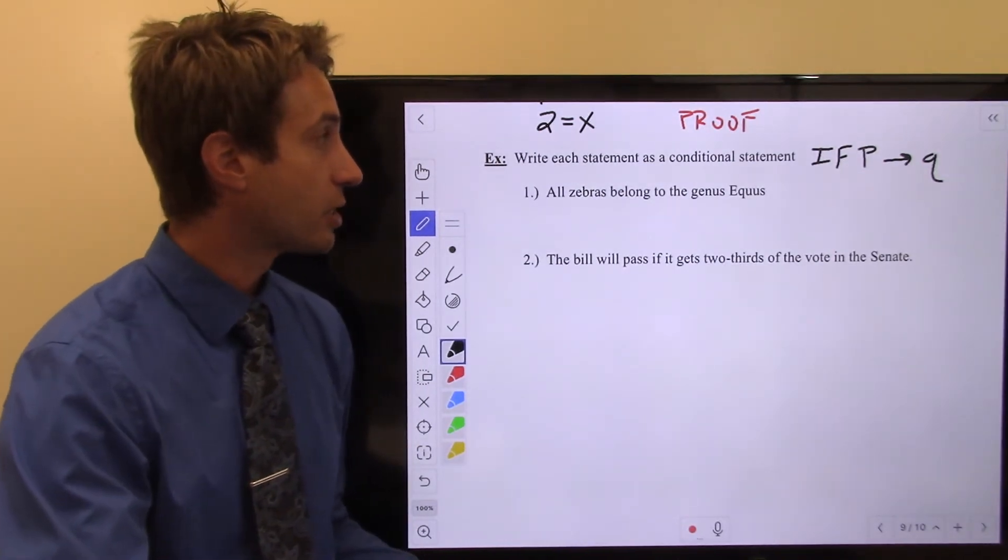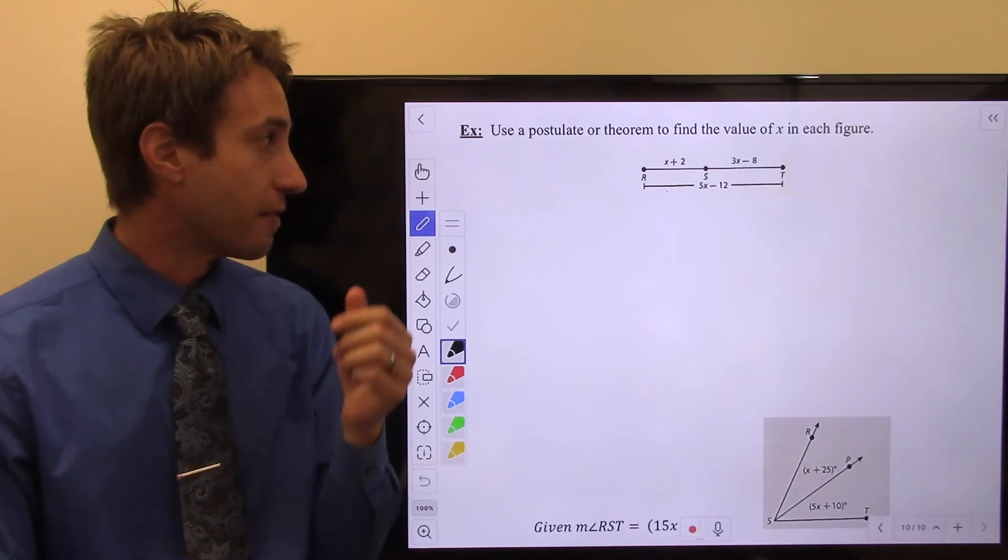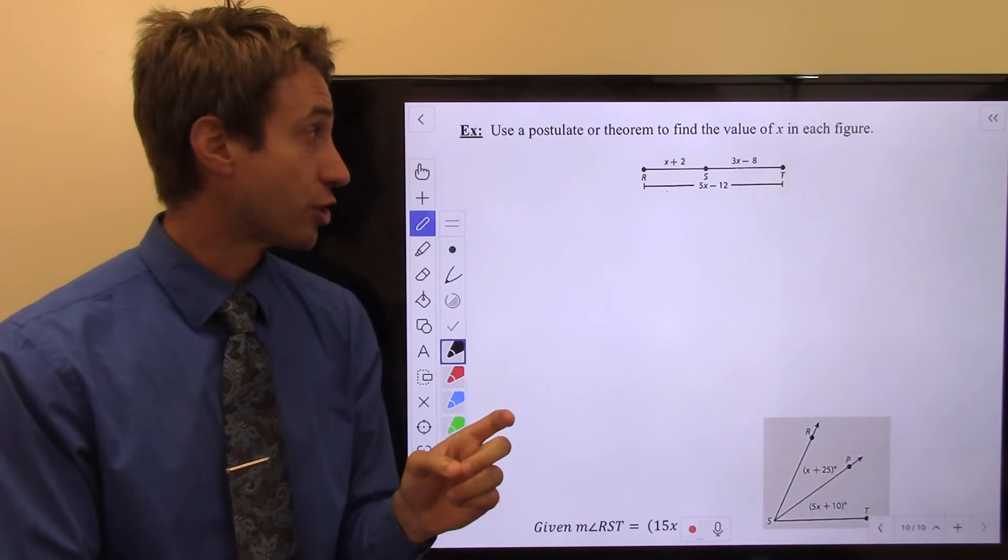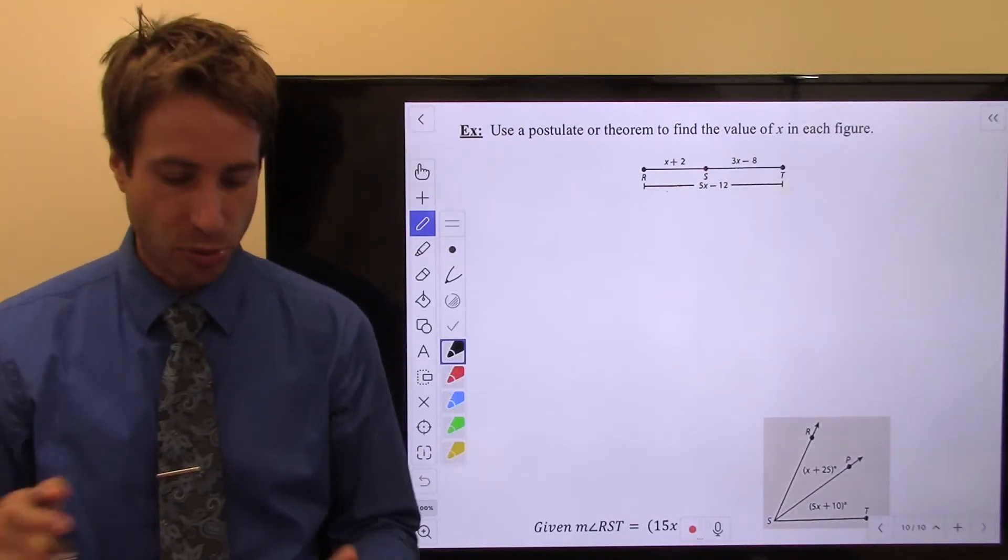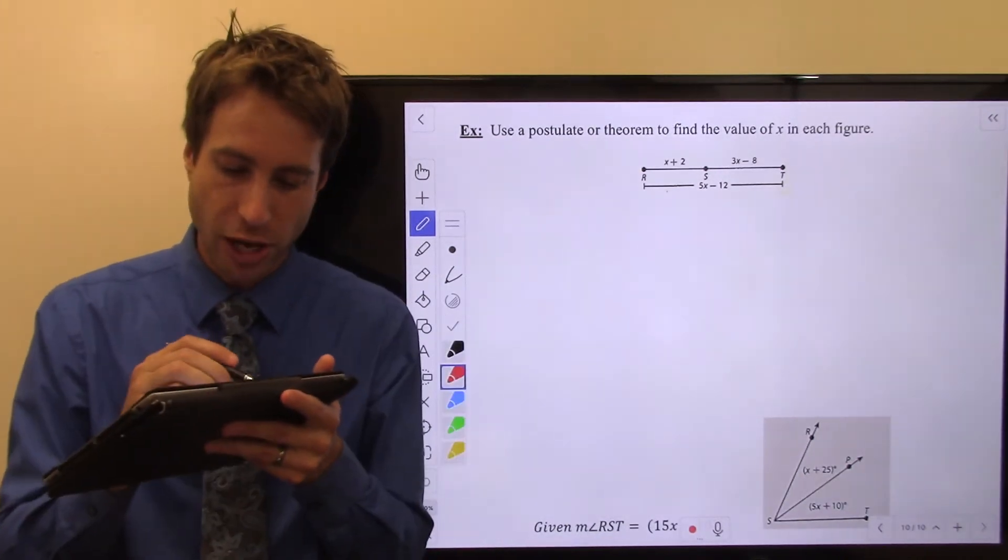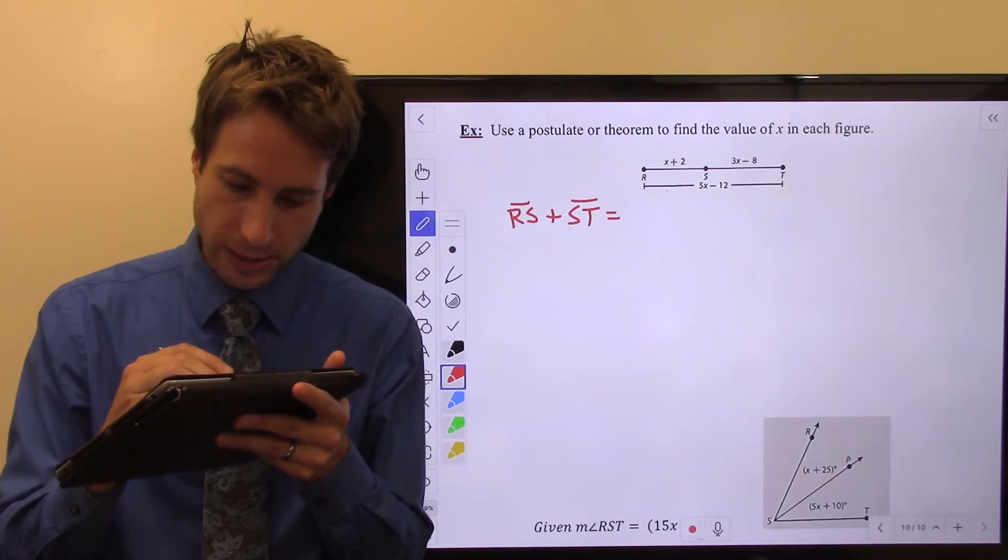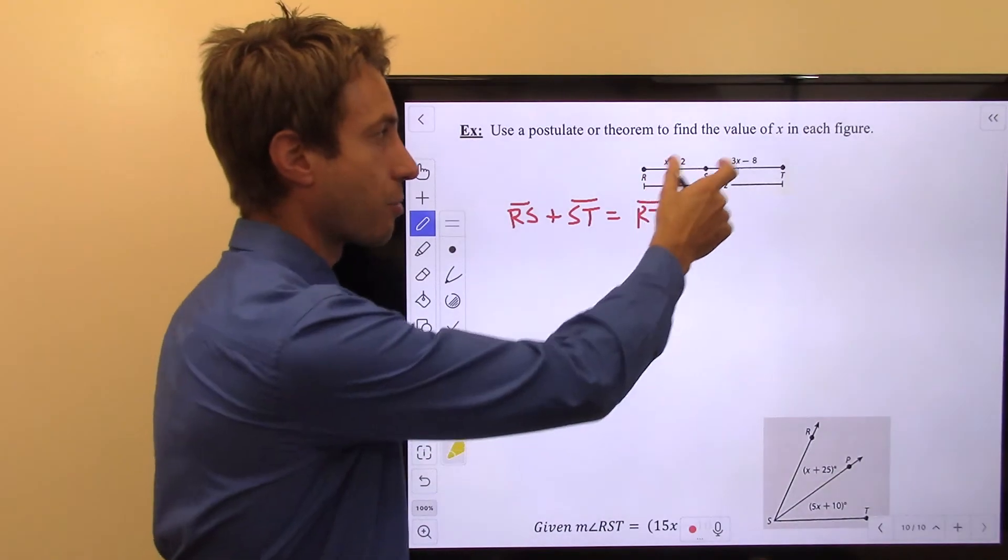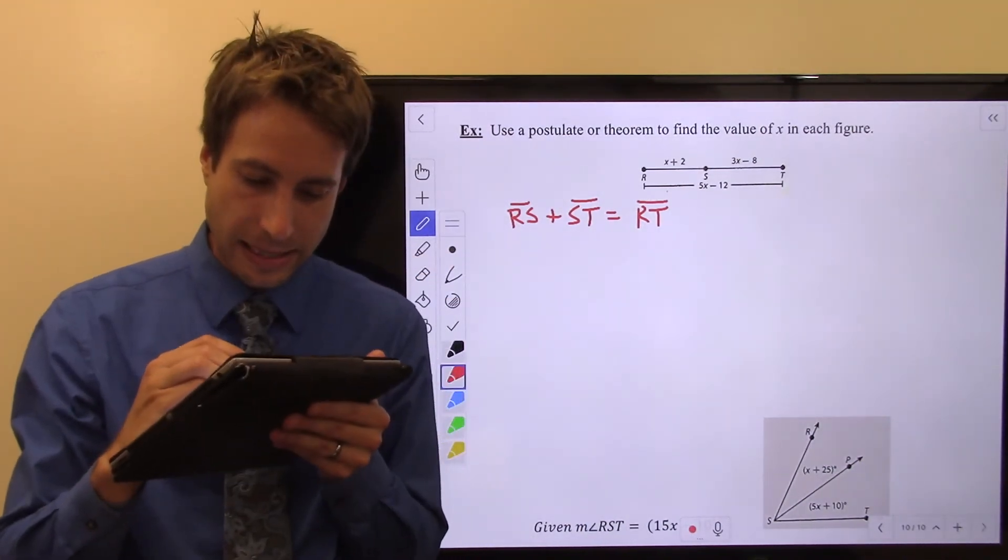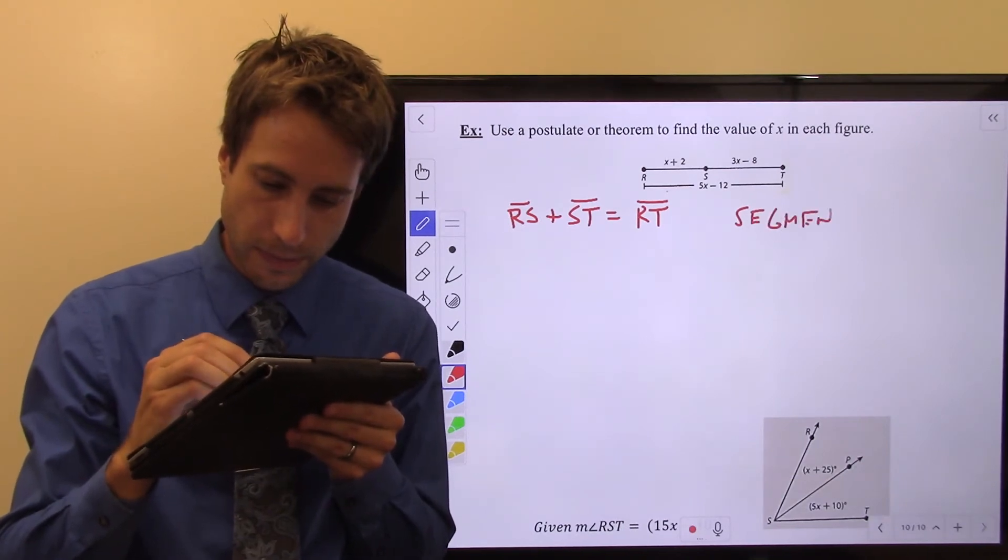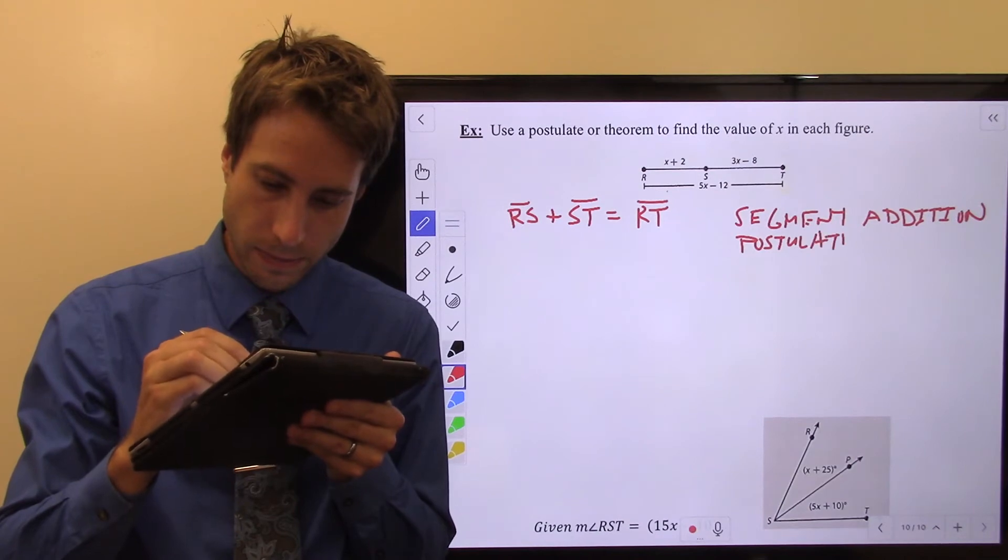What we'll do is head on over to the next page of the notes here. I think I've got a couple more proofs for you. Yes. So here we go. We'll just do a couple more to kind of make sure that we really get this, drive this home. Actually, this one looks very much like the segment addition postulate. It would appear to. Let's find out. Use the postulate or theorem to find the value of X. Well, here we go. Remember from a previous section that we had this segment addition postulate, which simply says this. Segment RS plus segment ST is equal to the segment RT. Right? The segment addition postulate says if you take the smaller segments, add them together, it will sum to the measure of the larger segment.